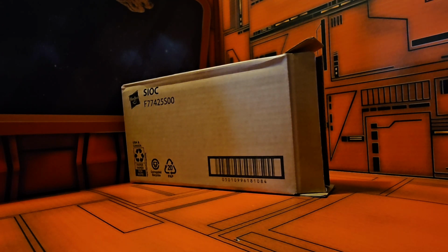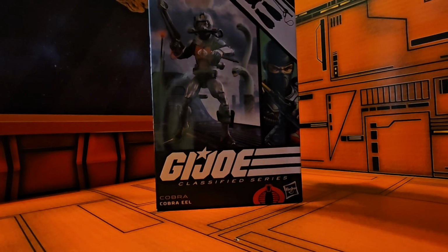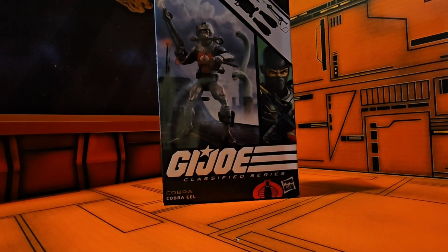Today we're going to be talking about a figure that Hasbro fell a little short on. Not as far as quality or the detail part, it's the availability. So if we pop this guy out, you'll see what I mean. This is the G.I. Joe Classified Cobra Eel.